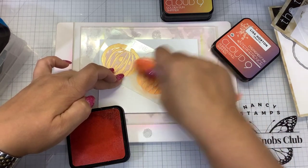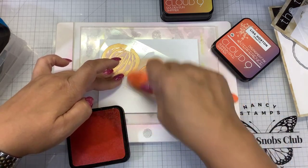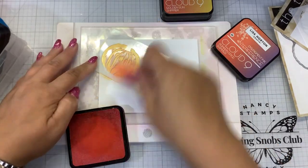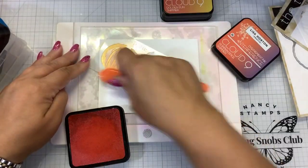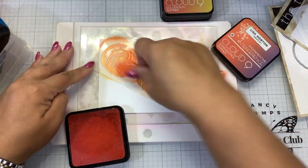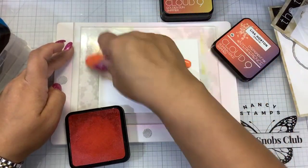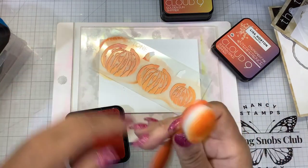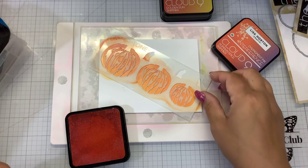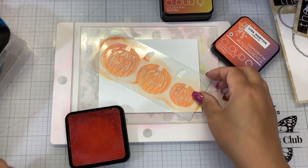What's cool is these are going to have a shimmer to them. So it's almost they'll have like a moon glow to them. And it looks like we have some stems. All right, I'll deal with the stems later.